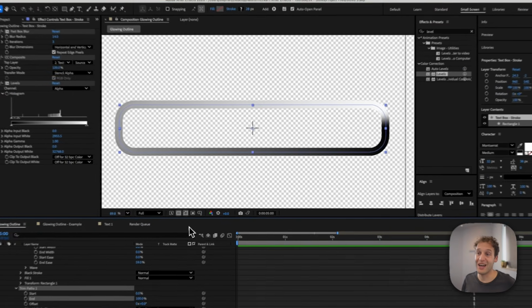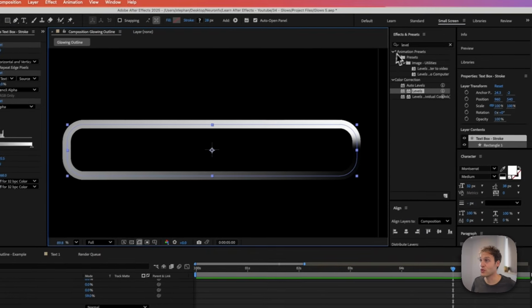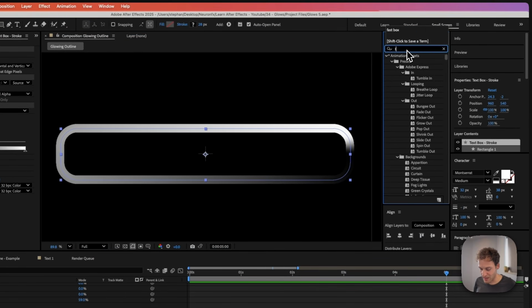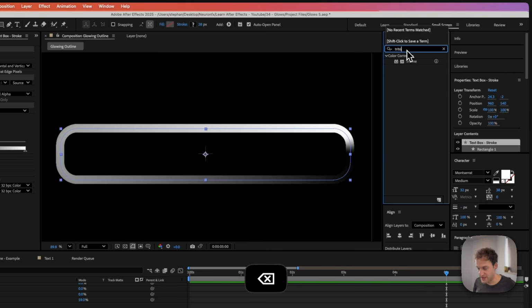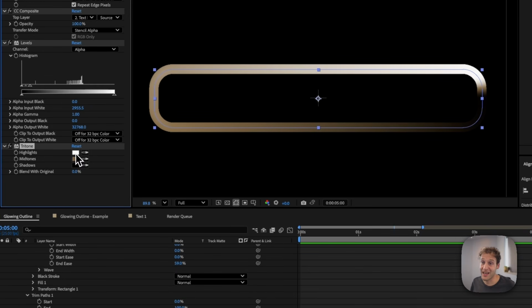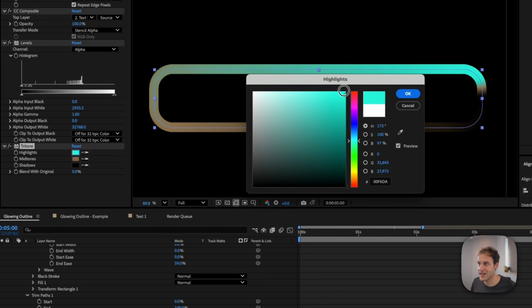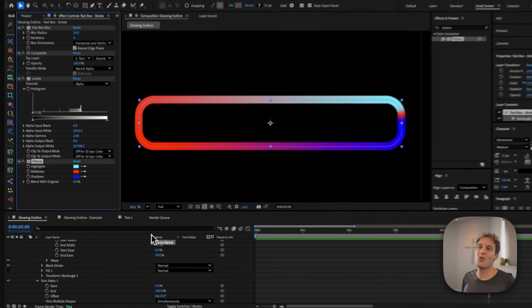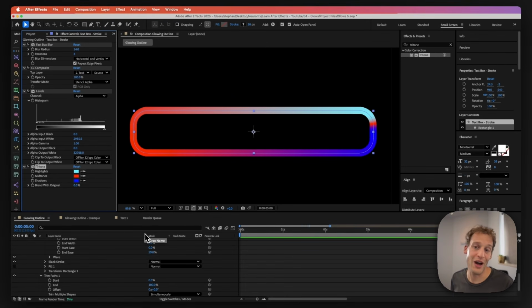I am going to switch back out of the transparent background, and I'm going to go over the effects and presets, and I'm going to bring in a tritone effect. I'm going to drag and drop right over here. So like this, the highlights, we can give them a specific color. So I'm going to give them cyan color like that. Then the midtones, so we're going to click on that and we're going to give that a red color. And the blacks, the shadows, we can give them a blue color. So now we can see how we have added color over our gradient.